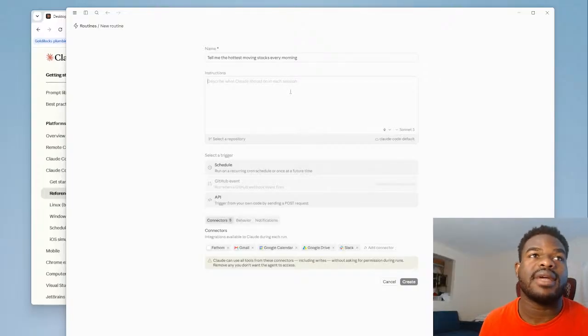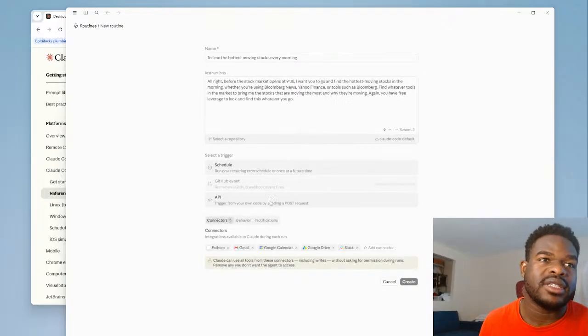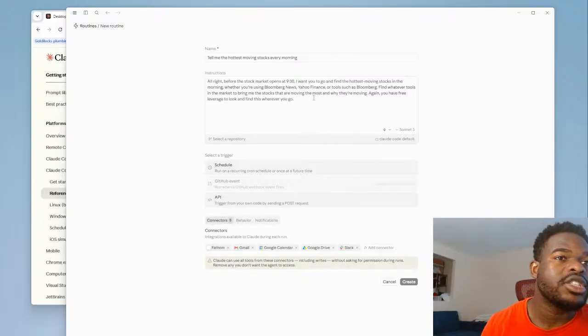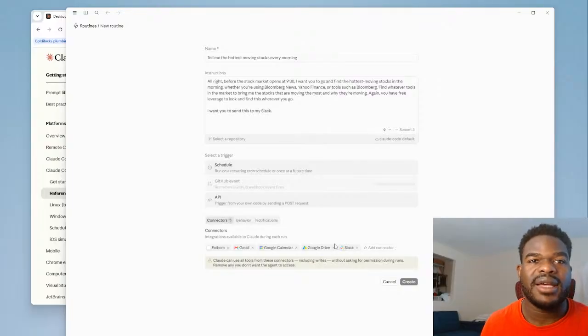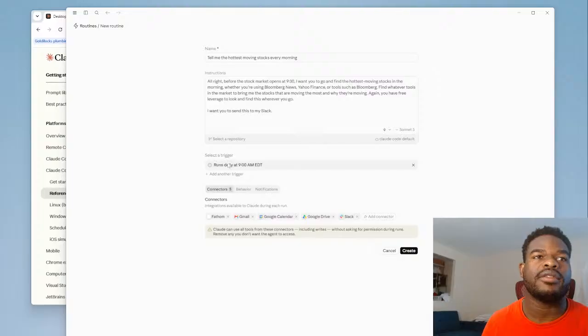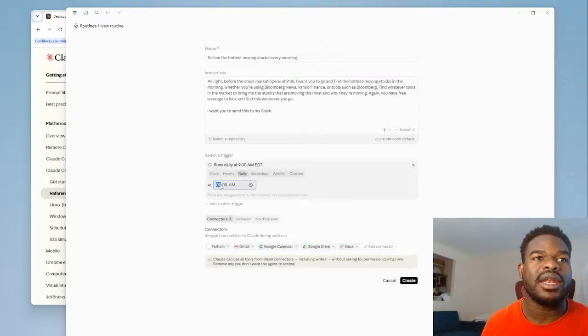All right, so I'm just telling it what to automate. Obviously, now it has connectors, and then I want you to send this to my Slack. So as you can see, my Slack is already connected. You can send it to Gmail, etc. And then you can just press create. You can tell it how often you want to do it as well. But again, press create, schedule. There you go. You have to press schedule. And then at 9 a.m., if market opens, yeah, actually 9 a.m. works.